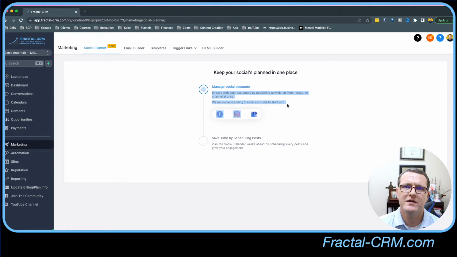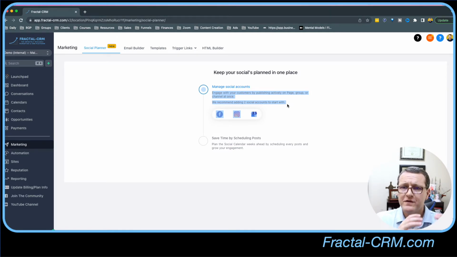publish to and really see this as your business hub, and that's what we want Fractal-CRM to be. We call it the Infinitely Scalable all-in-one marketing, sales, and CRM platform. Again, unlike Keap, unlike all these other softwares and platforms, and I've used almost all of them before, where you get charged either per email address or per contact or per user, we wanted this to truly be the infinitely scalable platform for you.